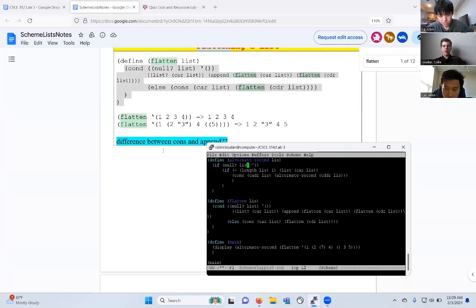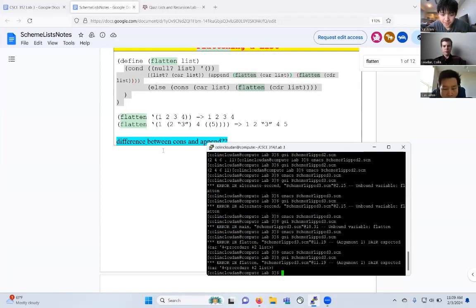Instead of null, what if I did if length of list is equal to 0? I mean, that shouldn't be the problem then. Are you sure? No. Yeah, still falling apart.